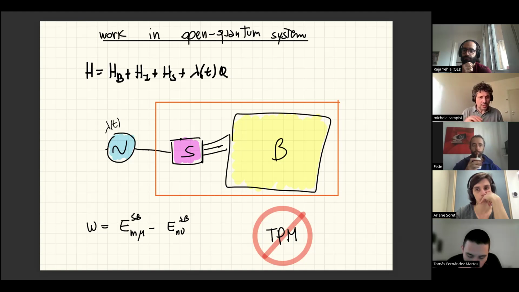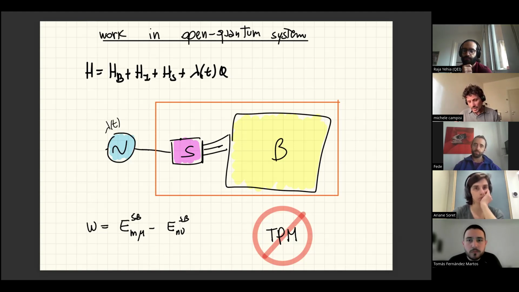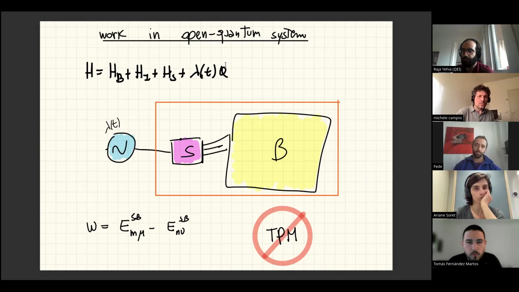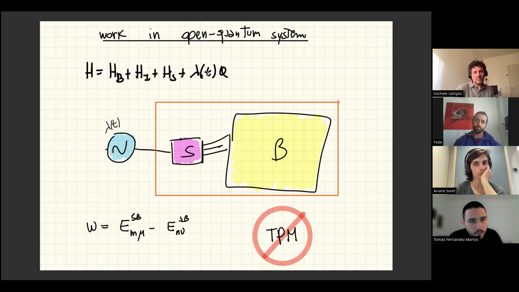Before I proceed, I just want to mention that in classical physics, you don't have this problem because, just like in the quantum case, the work is the energy change of system plus path. But typically, in the classical case, you can monitor the system degree of freedom. You can monitor, let's say, this Q here. Let's look at this Q as some degree of freedom in your system, and lambda is the driving, that is, the forcing that is coupled to it.